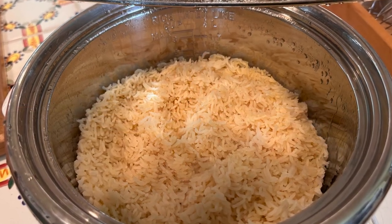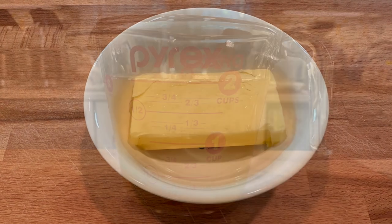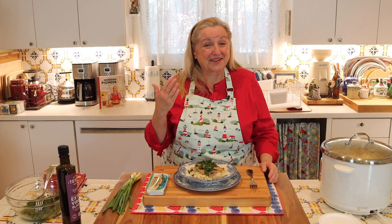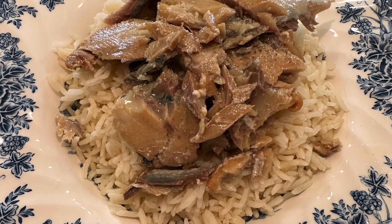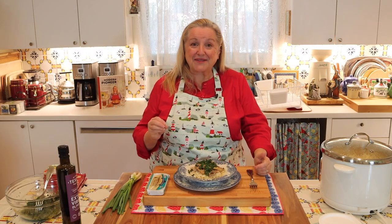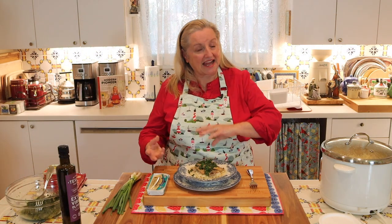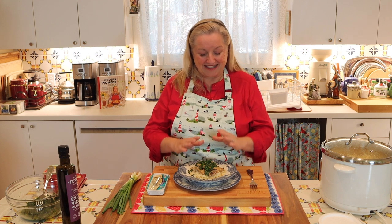This makes just the perfect traditional foods meal, because it provides both nutrient-rich and nutrient-dense foods. You have the rice, which has been cooked with bone broth, butter, and salt — the salt providing some minerals, the butter providing wonderfully good fat, and the bone broth providing a rich source of gelatin, which is very soothing to digestion as well as helpful for the health of our nails, skin, and hair. Then of course we have the kippers, which are very rich in omega-3s as well as many other wonderful vitamins and minerals. And then we top it with the nutrient-rich Italian flat leaf parsley with lemon juice and shallot. Plus with the olive oil, we've added another layer of good fats — just an overall wonderful combination to provide a complete traditional foods meal.